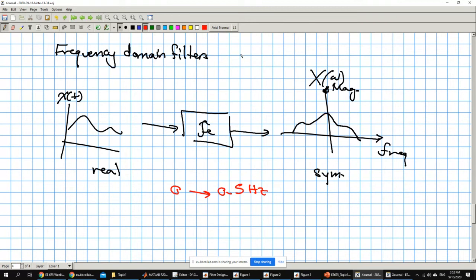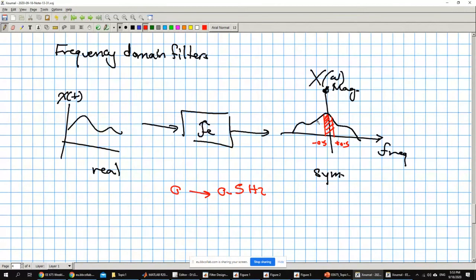If I go back to this part here, because the frequency domain should be symmetric, if I take this part between minus 0.5 and plus 0.5 and remove it by hand, just make it 0 by hand, wouldn't that be a filter?